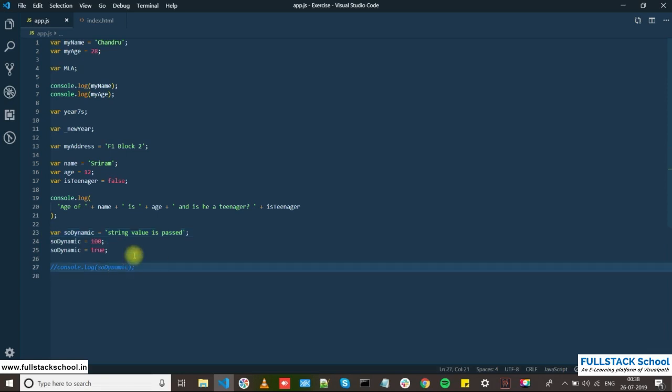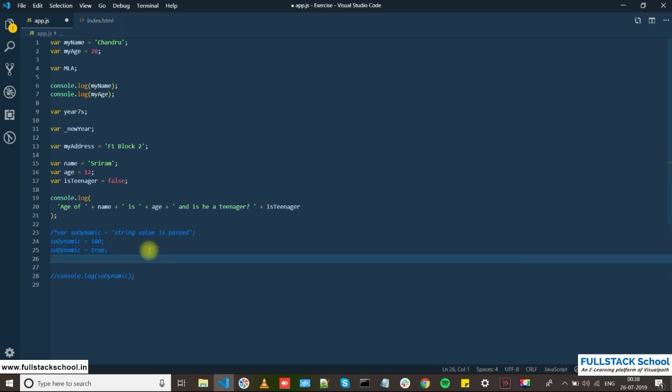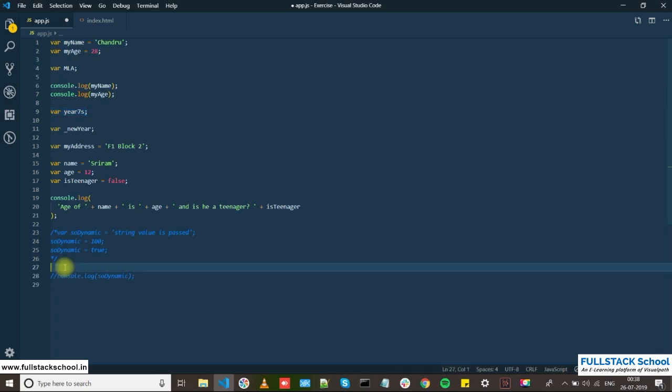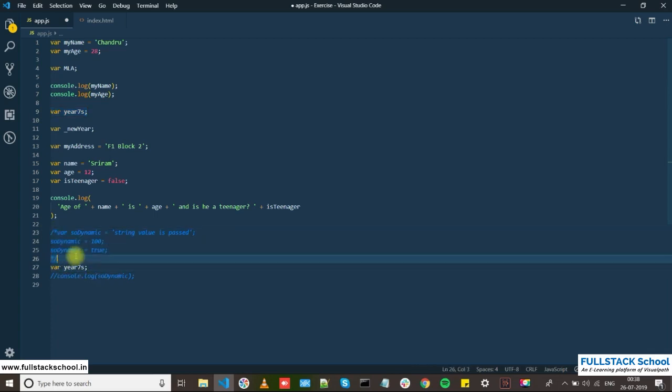Okay, and for multiple lines, people used to say like we can have slash star, and to close this, star slash. Okay, so in case a variable is here, you can comment this one, but I would prefer one more simple way of commenting, for single line commenting as well as multi-line commenting.